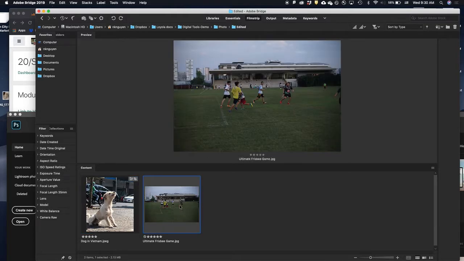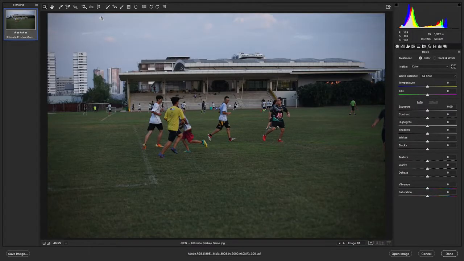So let's go to this photo. If I wanted to edit this one in Camera Raw, I'm going to click Camera Raw. For this one, I could just press the crop tool. Another way to crop is especially when you've got angles that are a little off, like this camera is not completely horizontal. You see this line, it's slightly angled. So if I wanted to quickly straighten it out, I can use this ruler here. It's the straighten tool. Shortcut is A.